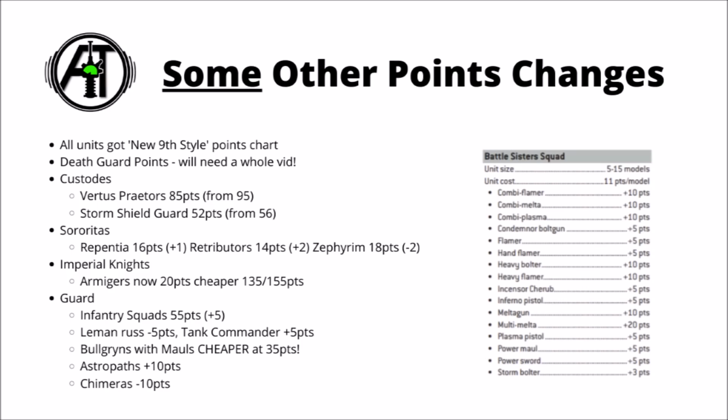For the Sisters, there have been some slight nerfs to Repentia, who are now up at 16 points per model, but in my opinion still very efficient, maybe a little bit less of an auto take than previously. And Retributors have gone up 2 points a model, now they're going to be 14 points each before war gear.